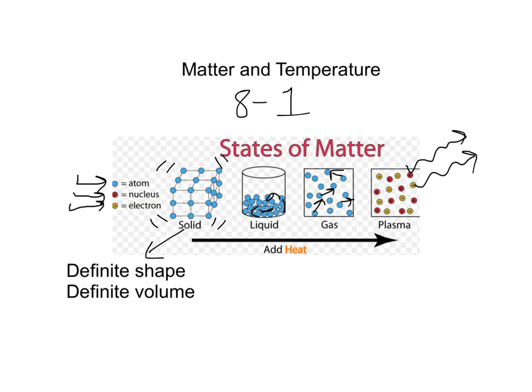Liquids, on the other hand, they have definite volume, but they do not have a definite shape. And when we're saying that since you don't have a definite shape, that's called an indefinite shape. And all that means is that if you pour a liquid from one container to another, it changes to take on the shape of the container it's in. On the other hand, the spacing between the molecules is fixed, so the amount of space it takes up stays the same.